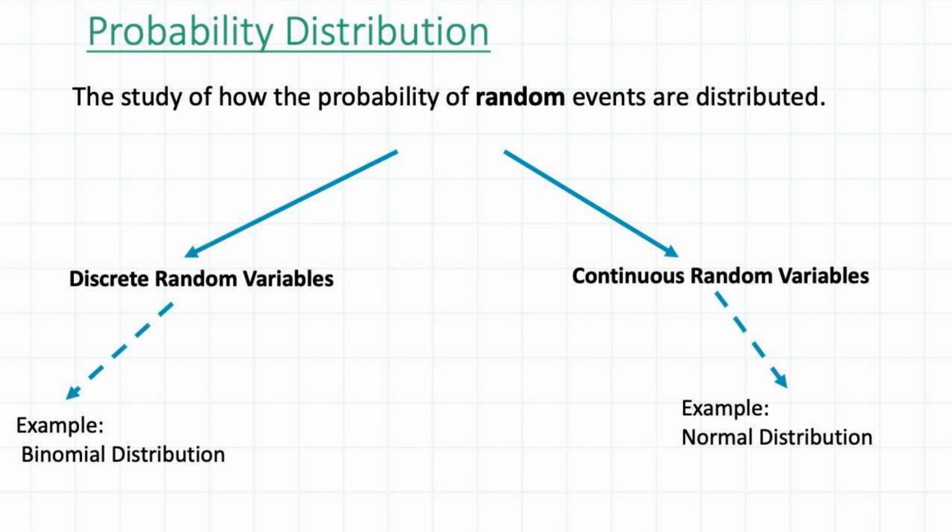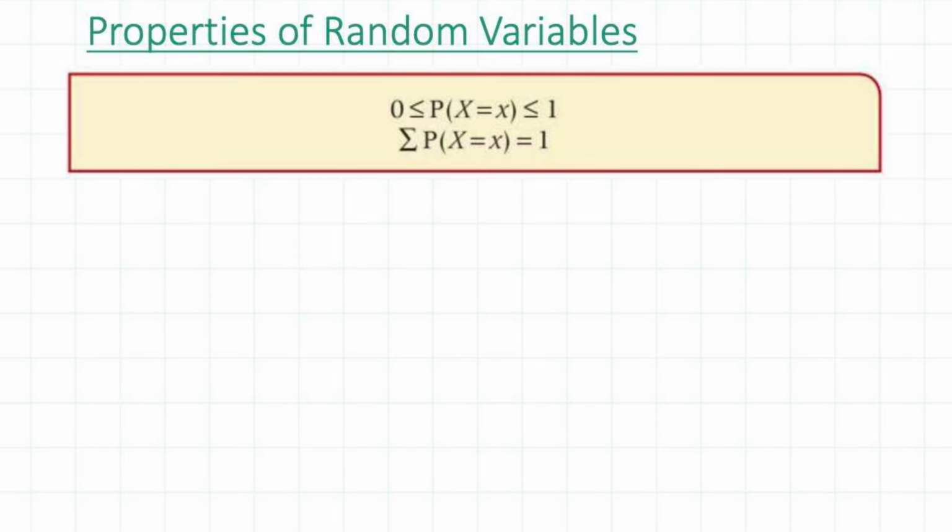You should see that you're getting a 1 out of this, which is not surprising because this is the summation of this, which is all the possible events with rolling a 6. So this takes us to an important property of all random variables. Again, we're still not dealing with discrete specifically. For all random variables, the probabilities have to be between 0 and 1, and the probabilities when we add them up have to be equal to 1. Again, you might think, well, that's typical of probability, but we still need to emphasize that it still applies to random variables here.